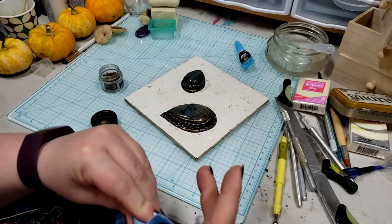And now this is just about completely dry. And we can come in. I'm going to get a little bit. Let me clean that brush out a little better. I'm going to set these off to the side. And I kind of want to, here's that purple. And I'm just going to stick my finger in it. I really am. There we go. Okay. It's not working quite as well as I wanted with just sticking my finger in it. But it's not quite doing what I want with a paintbrush either. What do we do?